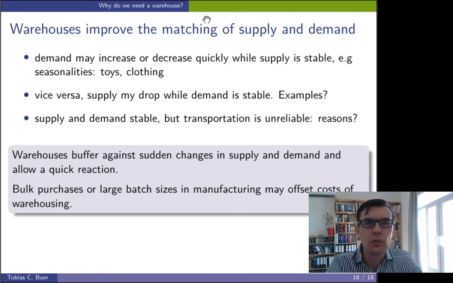On the other hand, the warehouse can protect us against a decrease in demand. Just take the COVID situation together with the argument between Russia and Saudi Arabia, which led to a drastic decrease in oil prices because the demand for oil was going down abruptly. We stopped the air transport, we reduced the car transport, so the demand for oil went down and Saudi Arabia increased the output, so there was a big gap between supply and demand in oil.